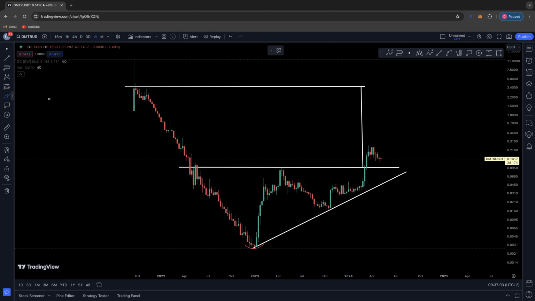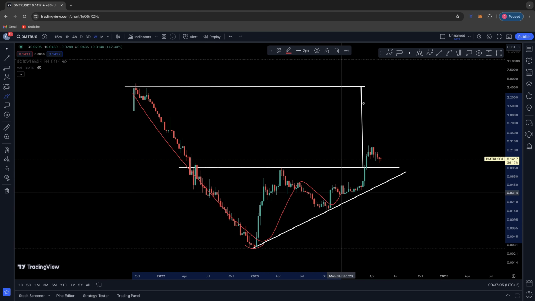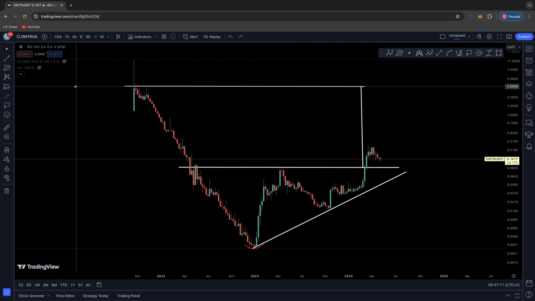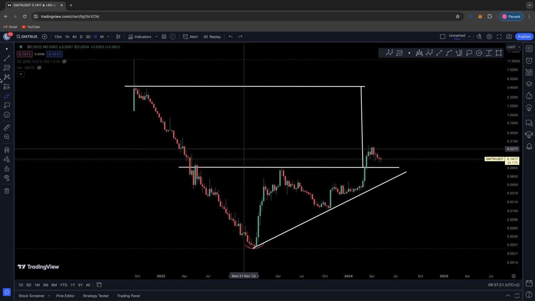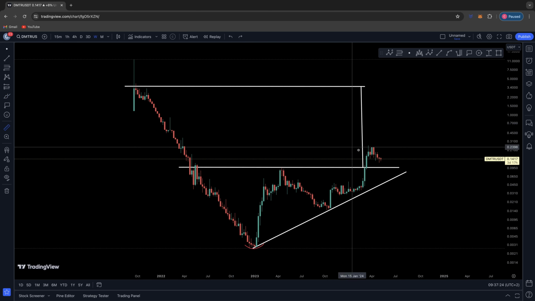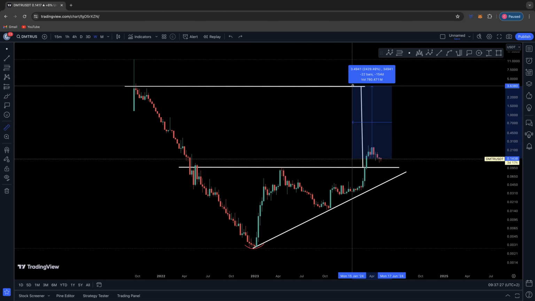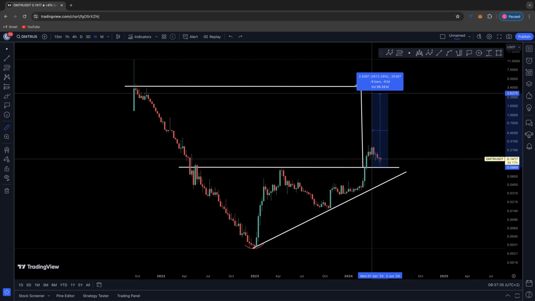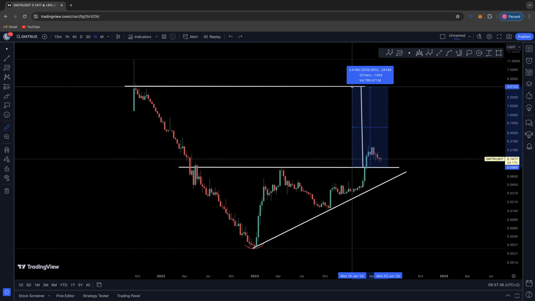So right now, all it's doing, again, what goes down must start to work its way back up, guys. And during the alt season, near enough every single coin that rallies has insane moves. So I really wouldn't sleep on this project. I don't know enough about it to go into the depths and details, but looking at it on the charts, from current price this is a potential 25x move. And if we're lucky and we do come back to this neckline here, it's an even larger move of around 35x, or 3,500%.